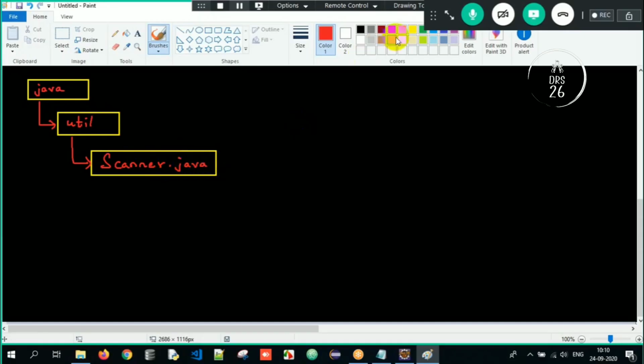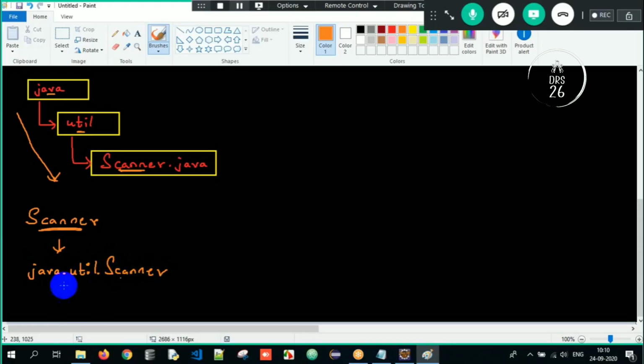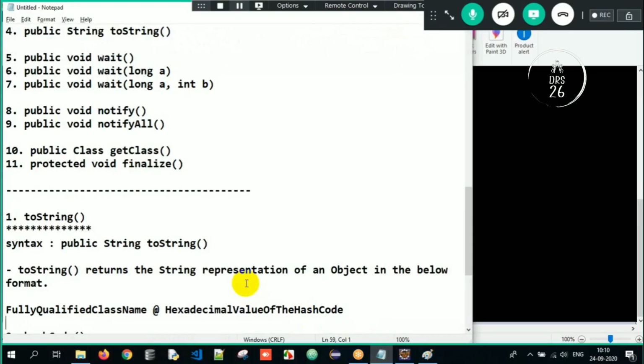What is the class name? The class name is Scanner. But what is the fully qualified class name? I have to consider it from the package name, so it is java.util.Scanner. The class name is only Scanner, but the fully qualified class name is java.util.Scanner. I have to consider it from the package name.